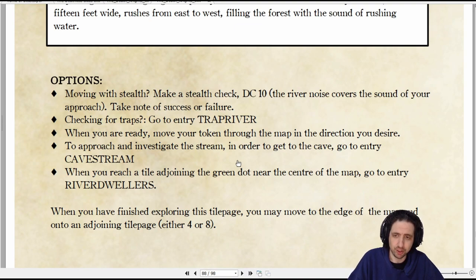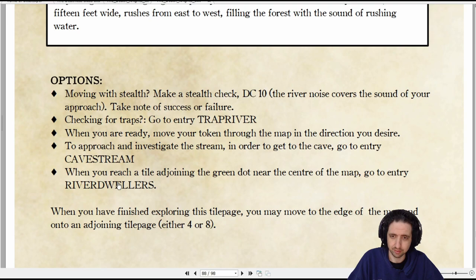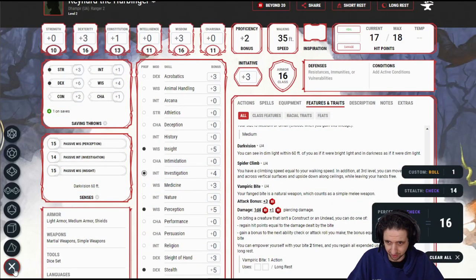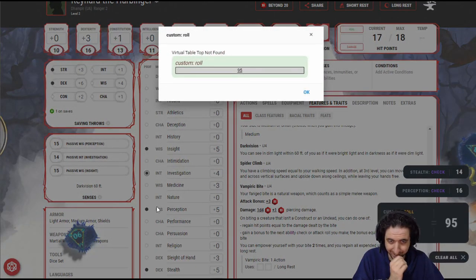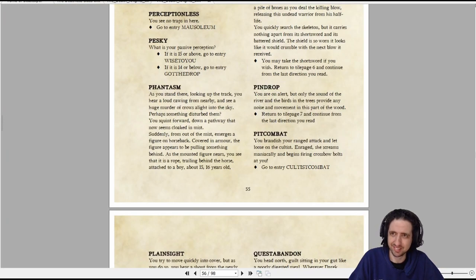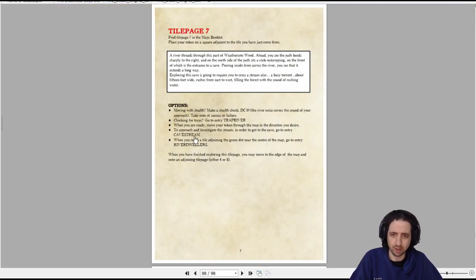Move your token through the map in the direction you desire. To approach and investigate the stream, go to cave stream. Let's do river dwellers first. Yep. Make a D100 roll. Spatter, Mikados, or Pin Drop. Ninety-five. Pin Drop. You're on alert, but only the sound of the river and the birds in the trees provide any noise and movement in this part of the wood. Return to tile page 7. Go to cave stream.